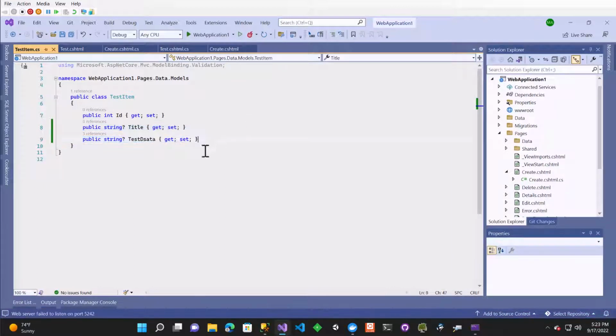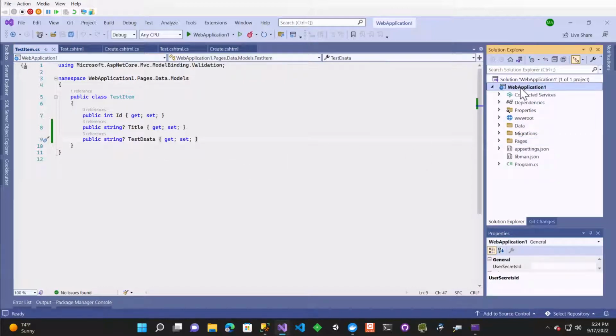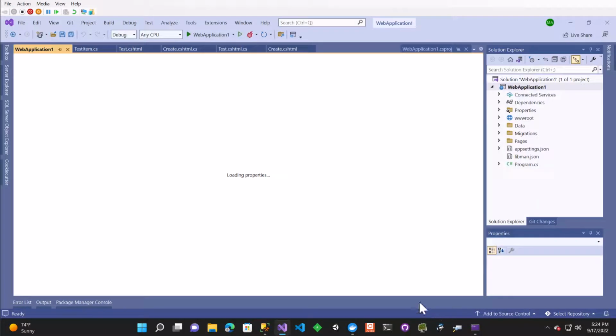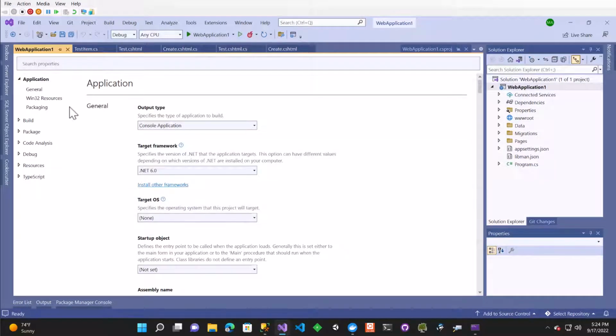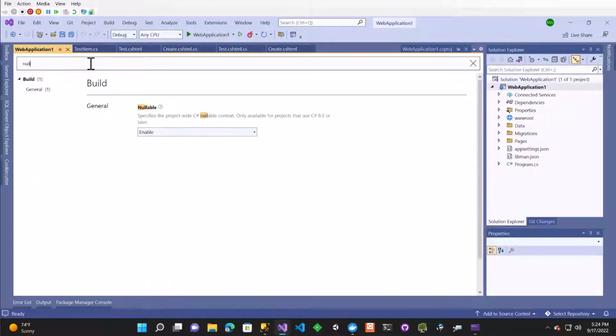Now why is this nullable state happening? This is actually due to the project settings. If we right click and go to the properties, we see all the project properties in here. If we check for nullable, you can see that there's a property within the project file that enables the nullable context.